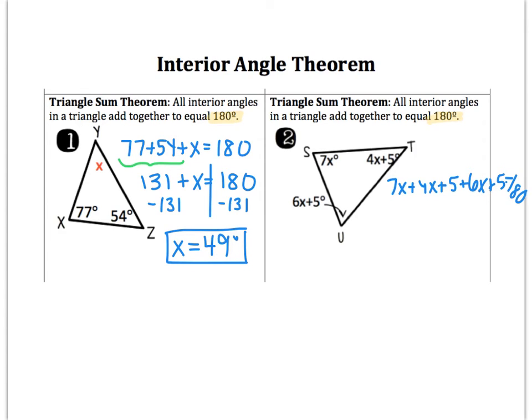I definitely want to simplify this, so I'll combine all of my x terms first, and that gets me to 17x. Then I'm going to combine any constants that I have, and I really only have the two fives here. So now I have 17x plus 10, that looks much simpler, and I have space now to solve that. First I would subtract 10 from each side, leaving me with 17x equal to 170. I would divide by 17, giving me a final of x equals 10 degrees.